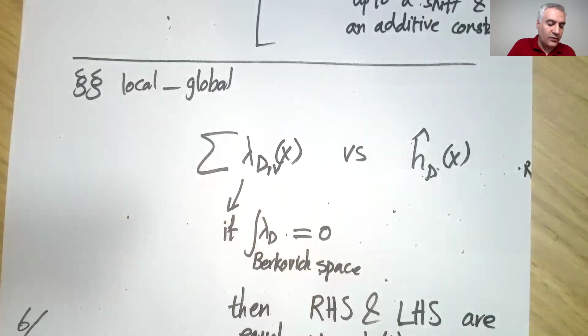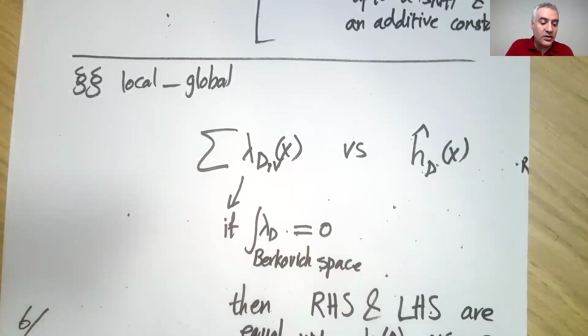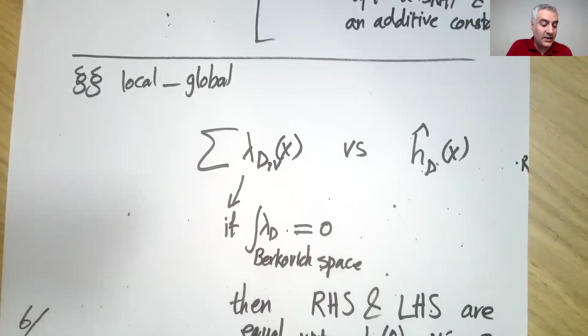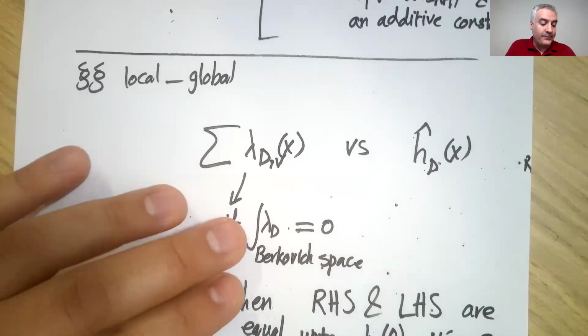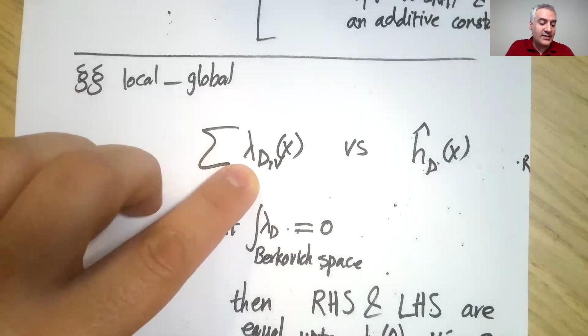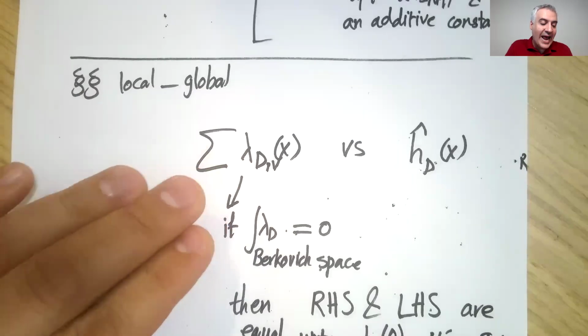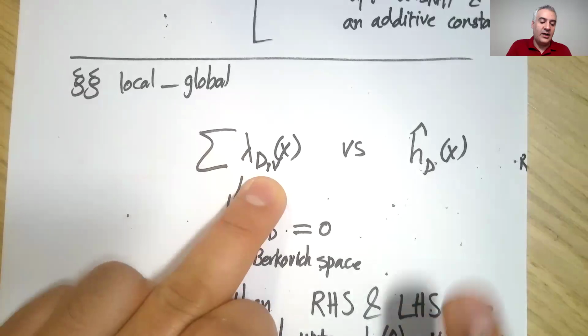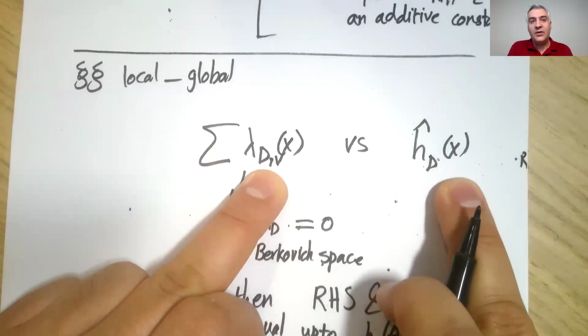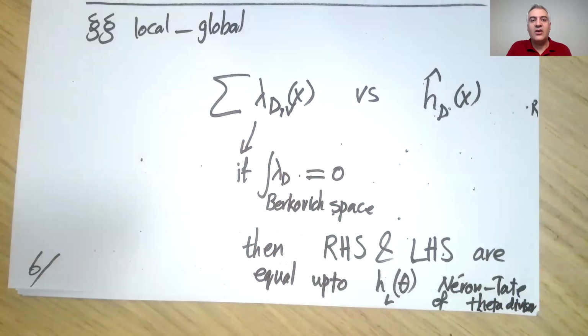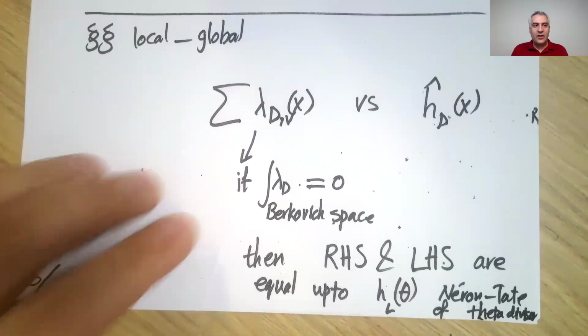Okay, so that was quick. What I'm saying is that our geometric point of view using Berkovich spaces gives us a way to normalize these local heights such that we can handle the summation formula, the constant involved in the summation formula, and we can say precisely what that constant is. Okay, so that's all I wanted to say.